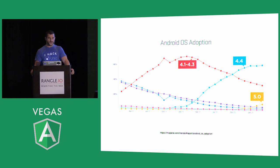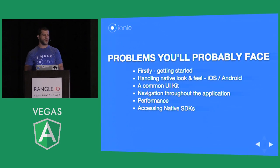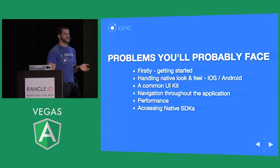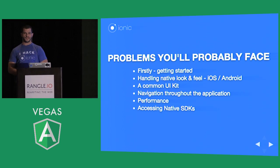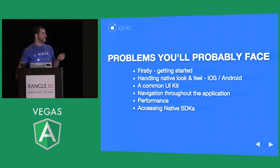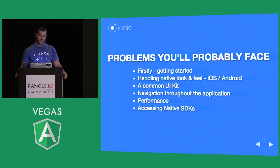So it's good. So if you were to start out tomorrow and make your own hybrid app, and you wouldn't use Ionic, what would some problems you'd have? One, getting started, making decisions. What's my app layout going to be like? What are some common conventions our team is going to use? Going down a step further, if you're used to iOS, you know that there's the native screen transitions, Android things are at the top, iOS things are at the bottom. You've got stuff like that. So if you start out today and tomorrow, you'd have to figure all this stuff out for yourself. Getting a common UI. In Android, it looks one way, and in iOS, it looks another way. And navigation, when you click from one, you've got to remember states, things like that. You also have to worry about performance, and then accessing native stuff on the phone.